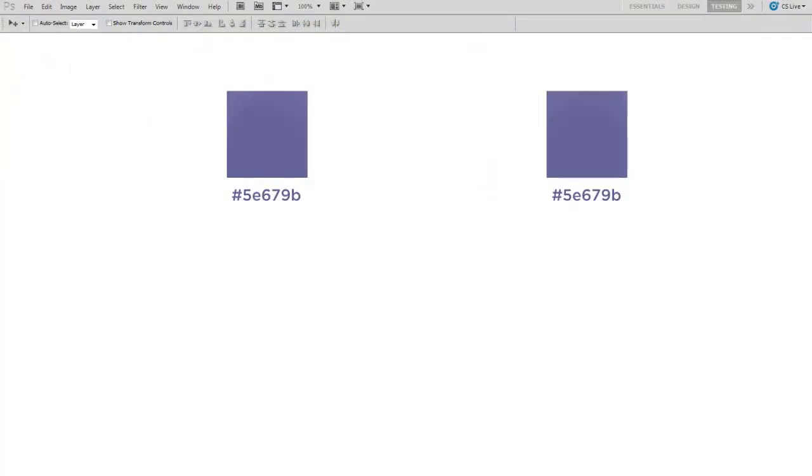So I should start off by asking you, can you see a difference between these two colors? No matter how hard you look, you won't be able to, because on a computer screen, they're exactly the same. In fact, they have what's called a hex value, which is a very specific way of telling the computer exactly what color it is. What you don't know is the process through which I found these two colors.